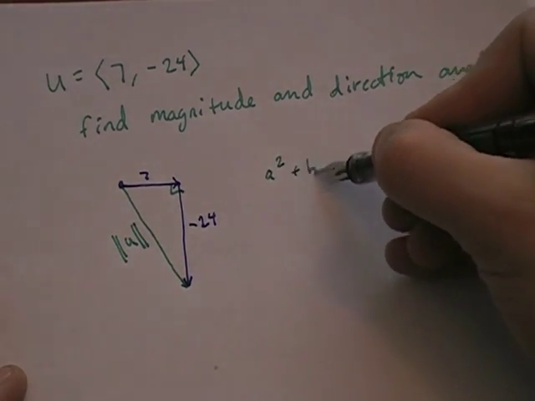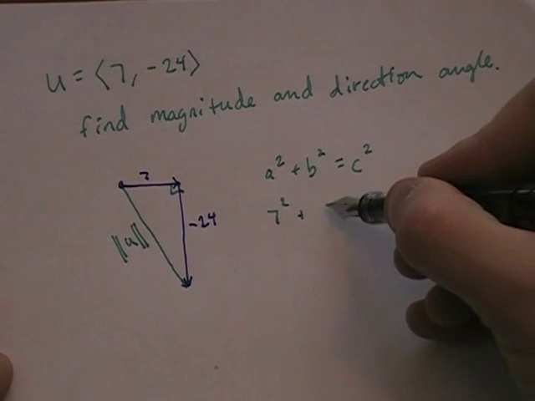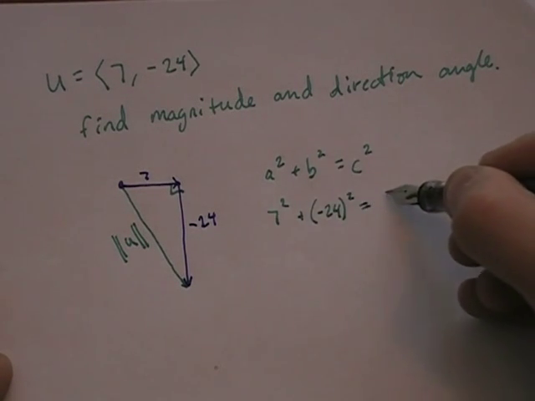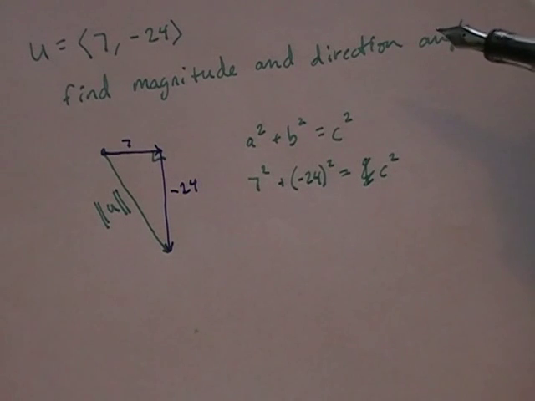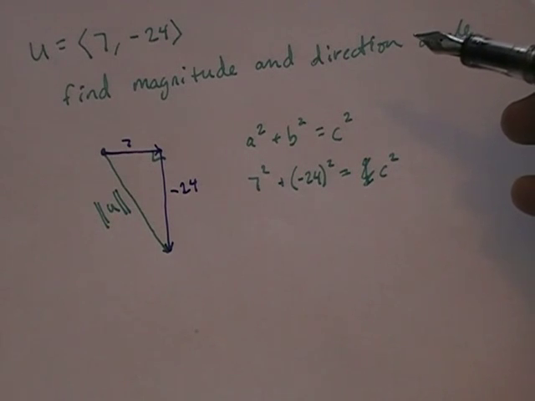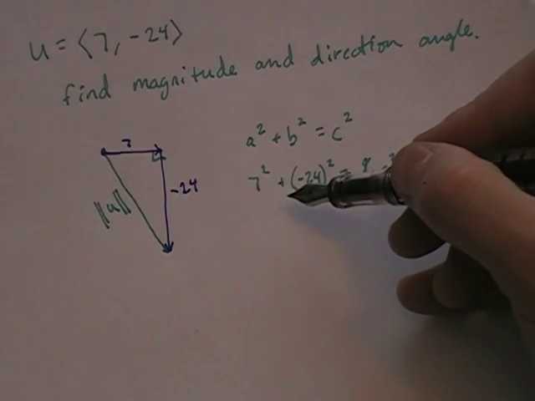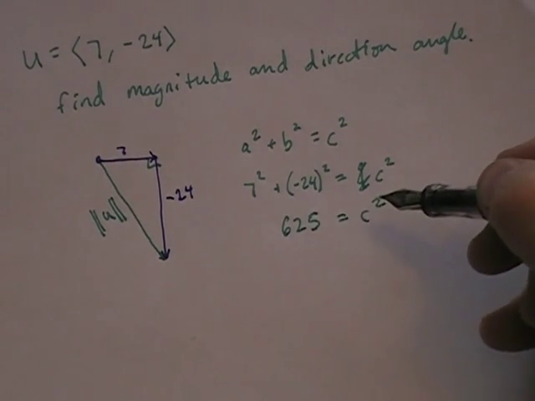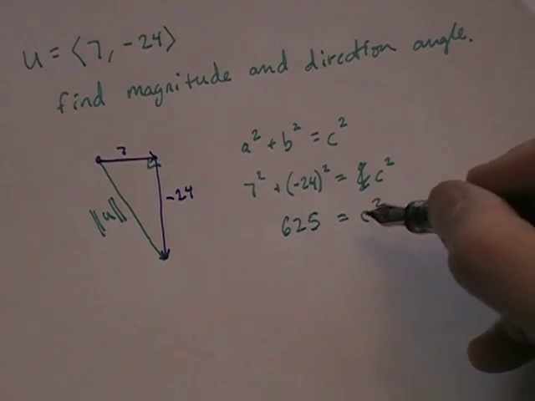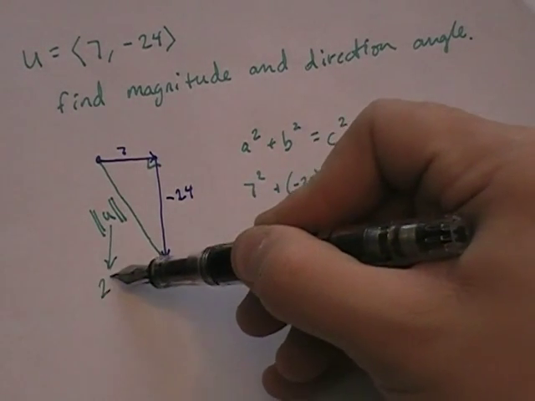And so the magnitude of this vector is just a hypotenuse. Well, a squared plus b squared equals c squared. So in my case, it's going to be seven squared plus negative 24 squared equals c squared. But it's going to equal the magnitude of my vector. Well, we know 7 squared is 49 and 24 squared is 576. And so we're going to have 576 plus 49, which is going to be 625. And you're going to take the square root of that, and that's going to give you 25. And that is this guy, 25.